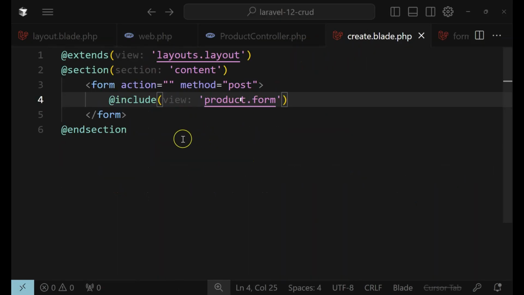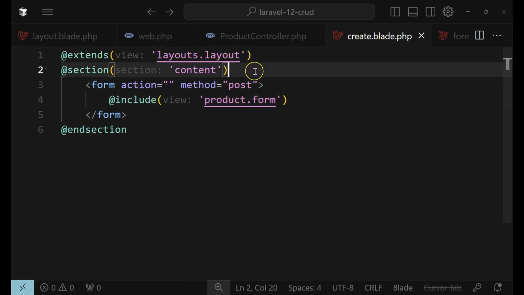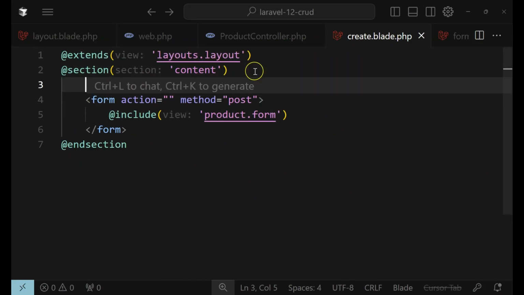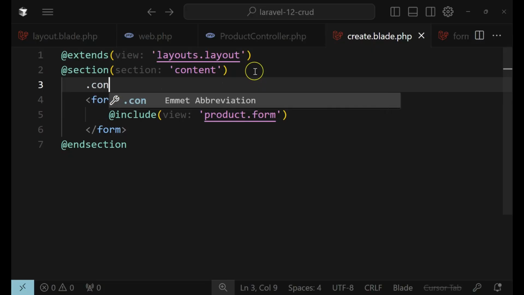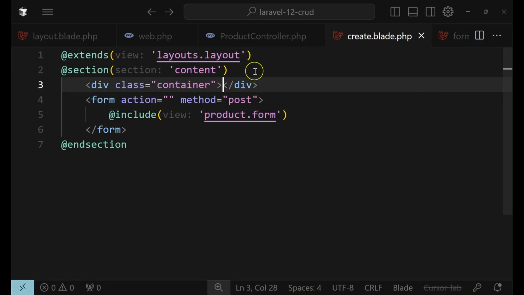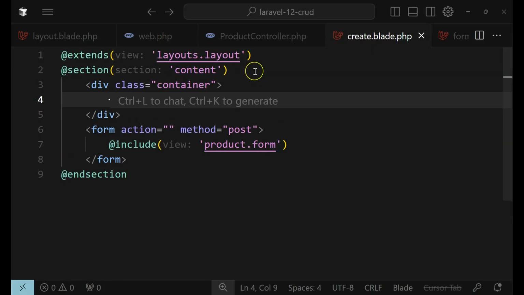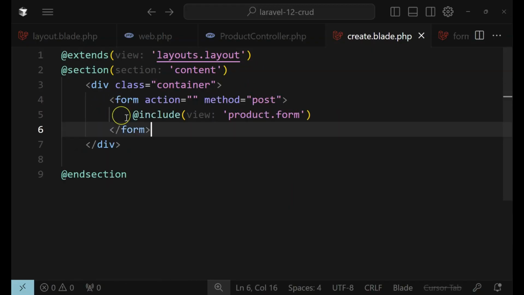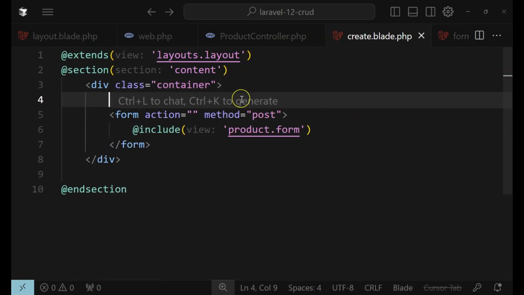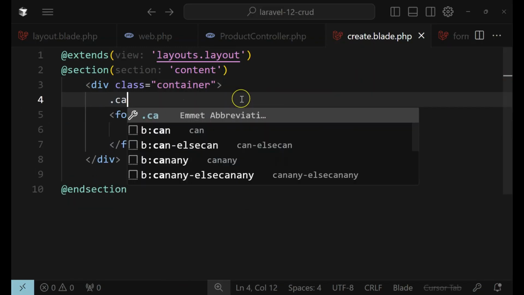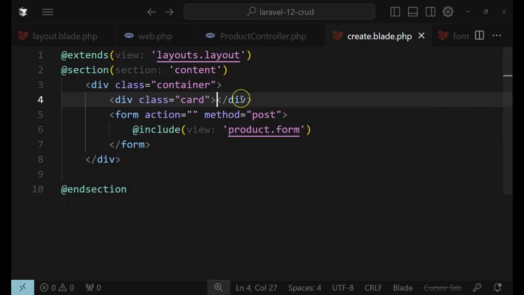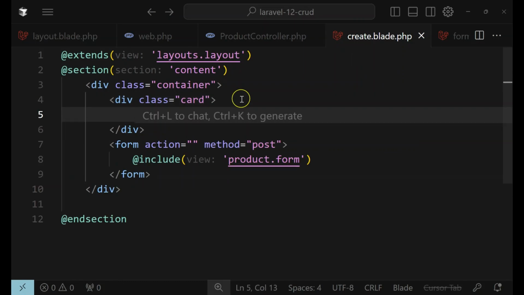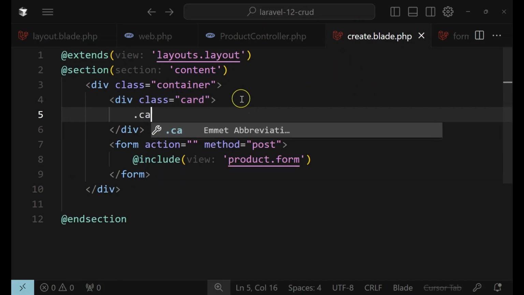So now let's go to the create.blade.php file, and here we are going to use the container, and inside that container is where we are going to paste this form, and we can just make it to be inside the card, and then we can just have the card header.